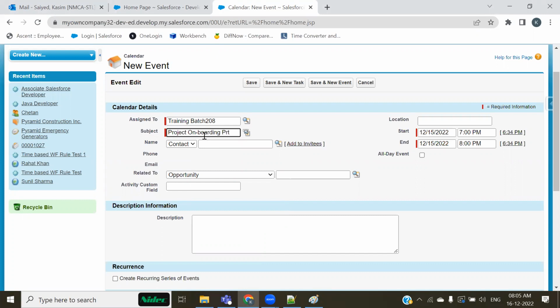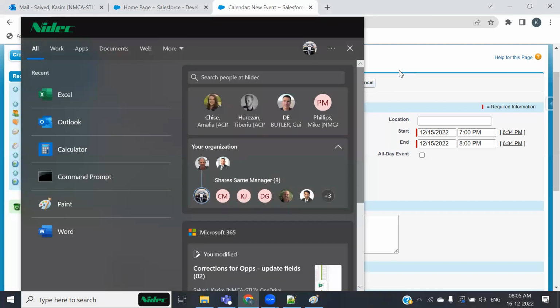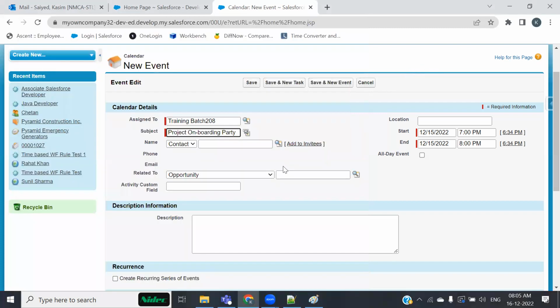We recently got one project, so we are organizing a party for the team who brought that project to us. That's an event. Or it could be a birthday of one of our colleagues. Location would be at the office of Wings.